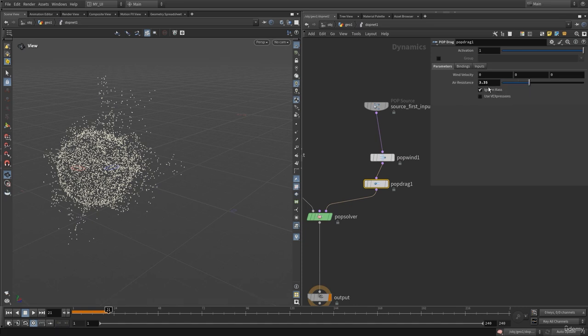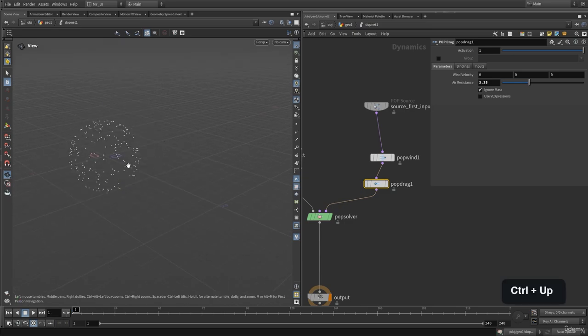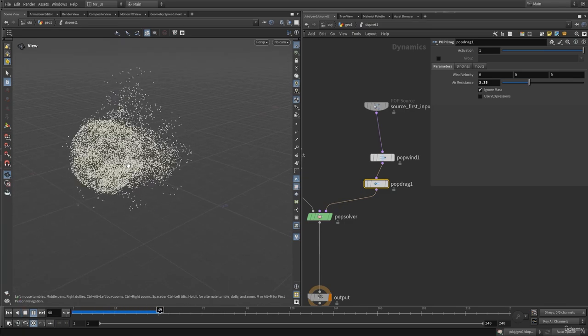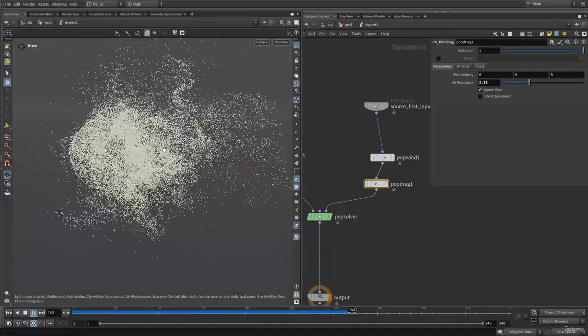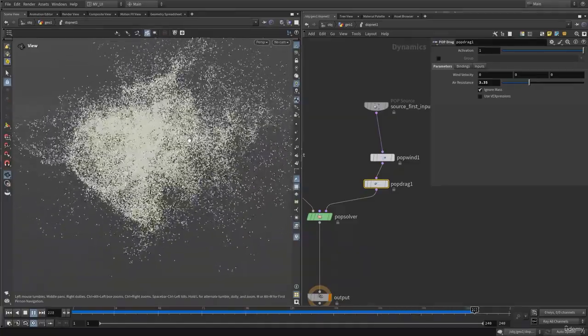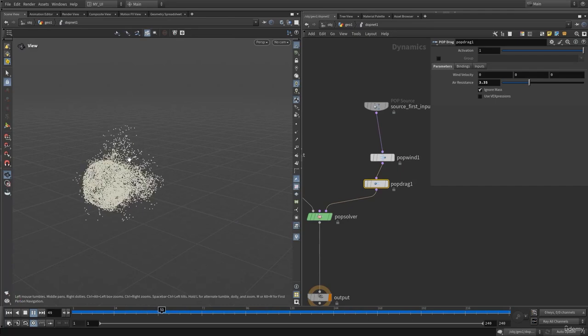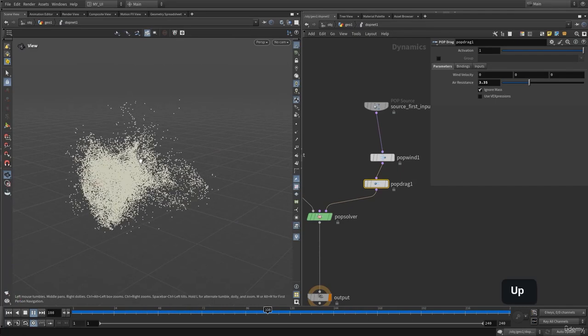It will continue to add a drag force in between, and here as you can see our particles are now sticking together because there is a drag force that is dragging these particles down.